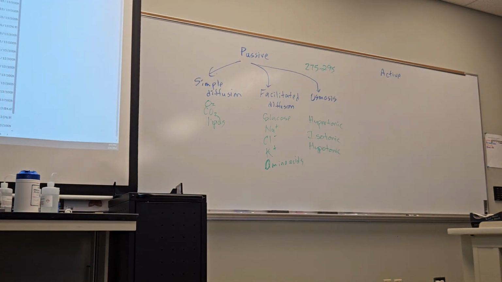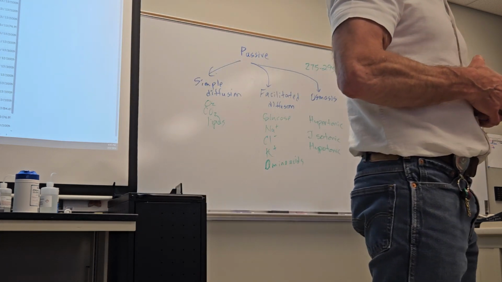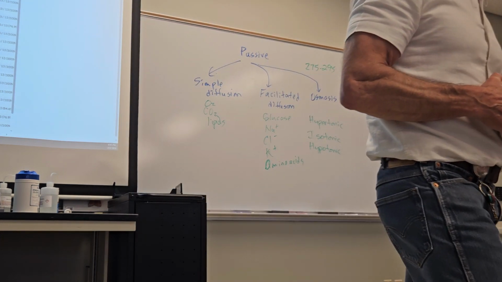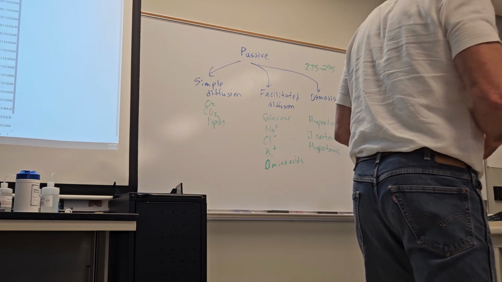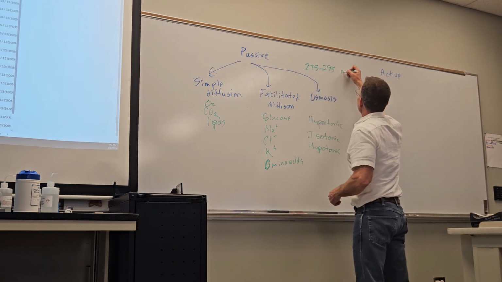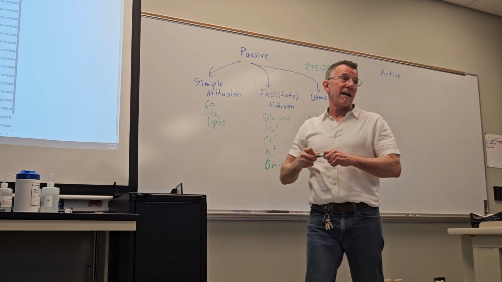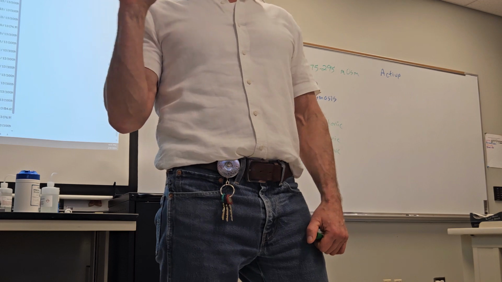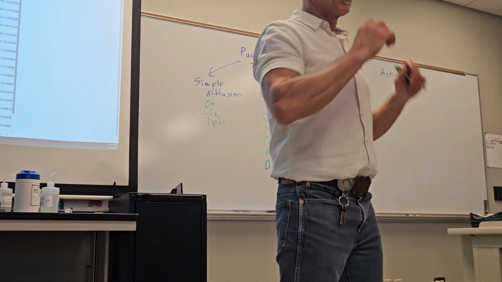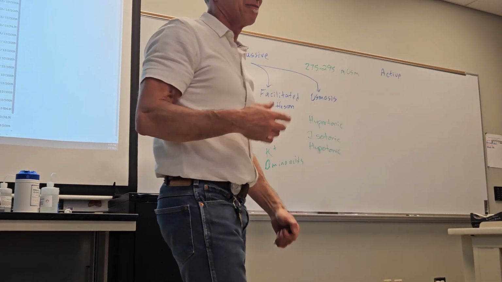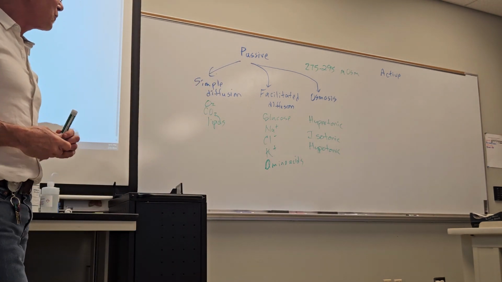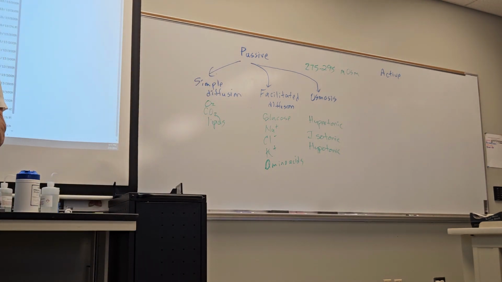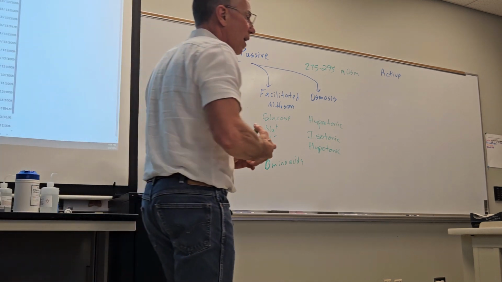Okay, so what would happen to the shape of a cell if we put it into a hypertonic solution? Crenation. What's the unit for those? Milliosmolar. And do not ask me to explain that. It's just how many particles are dissolved in a certain amount of water. That's all we need to know from our perspective. What would happen to a cell put into the hypotonic solution? Lysis. It's going to swell up and lyse.